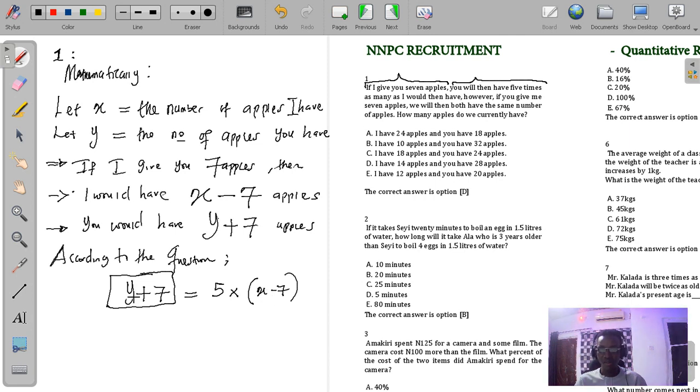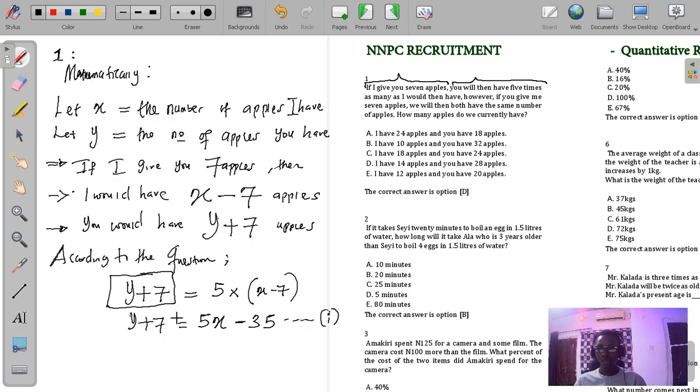So you can try to solve this and then break it down. Y plus 7 equals 5 times x, which is 5x. Hope I'm not too fast. All right, thank you. Then I have 5 times negative 7, which is negative 35. All right, so I can just call this equation 1 and then I stop.